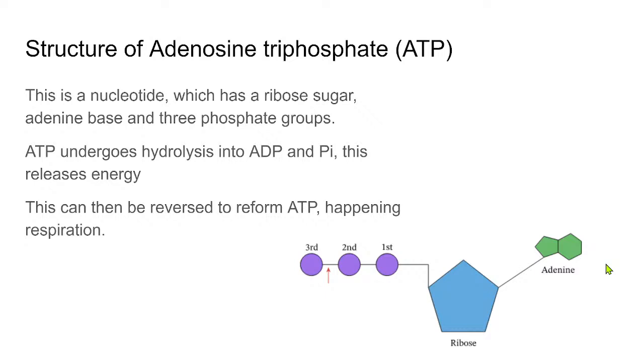So when it's being used, it is hydrolyzed, so you add water to it, and this will produce ADP, so adenosine diphosphate, so it's lost a phosphate, and then also produces this phosphate. So like we said in the previous one with activation of enzymes, that phosphate there is the one that will go off and bind those proteins to those enzymes to do stuff.